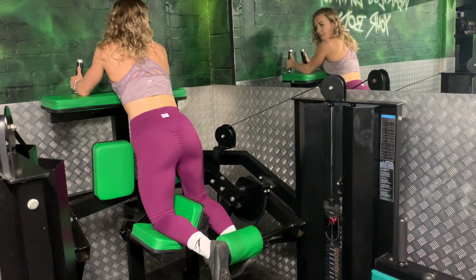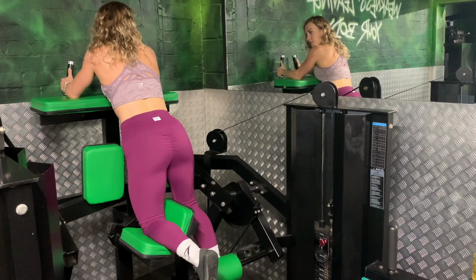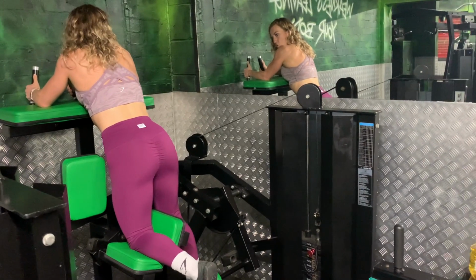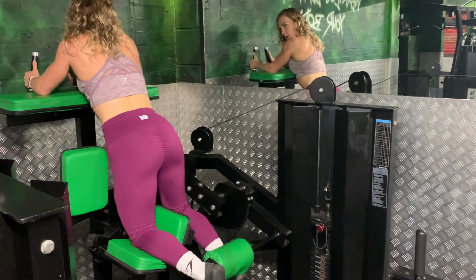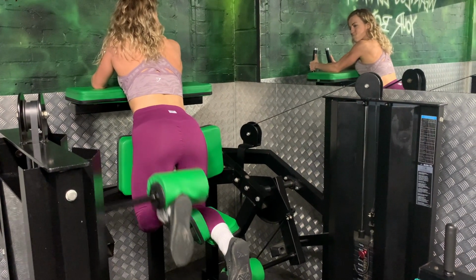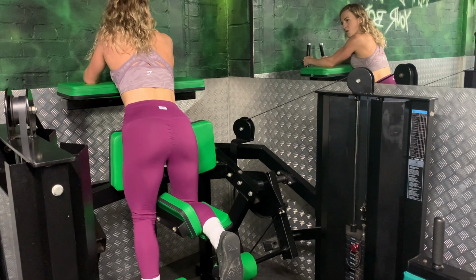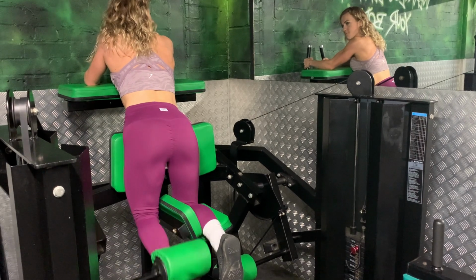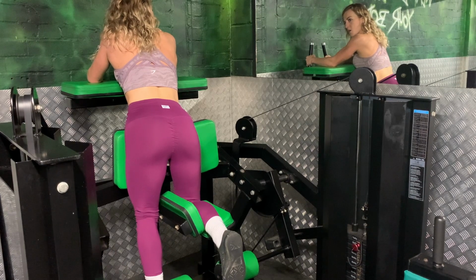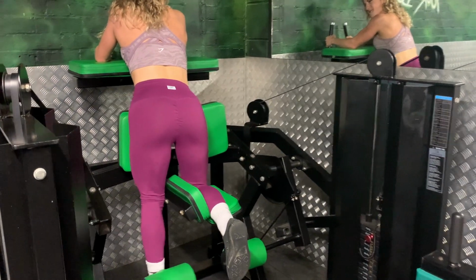You all enjoyed last week's voiceover, so I thought I'd do another one. Basically, lovely gym this, and I managed to replicate my usual session almost to a T. I always start my sessions with the standing hamstring curl because it's in both of the gyms I train at, Ultraflex Leeds and Altered Image Gym. They had a nice standing hamstring curl at this gym as well. I found it a very heavy machine, but I still managed to go to the second stack. Look at my hamstrings, you can see them through my leggings, it's mad.